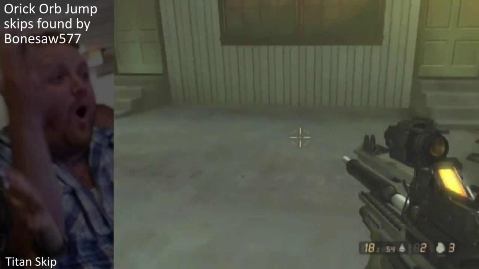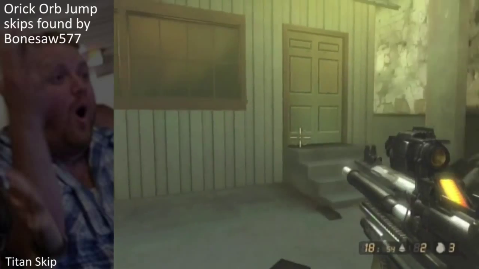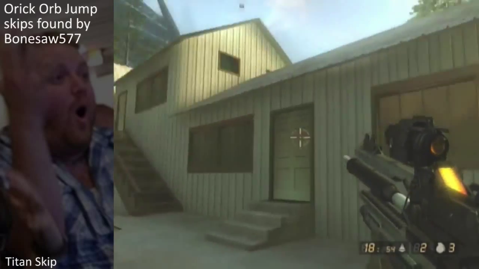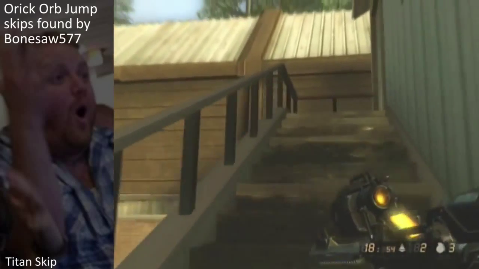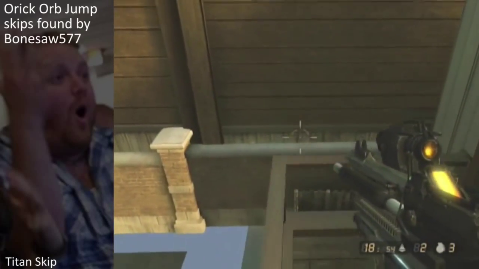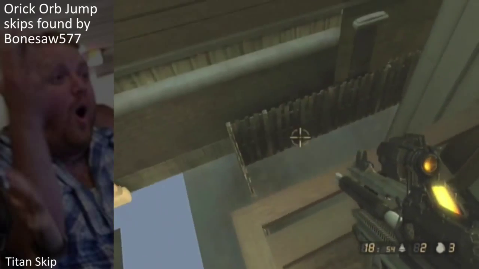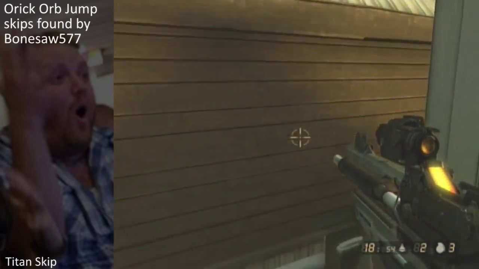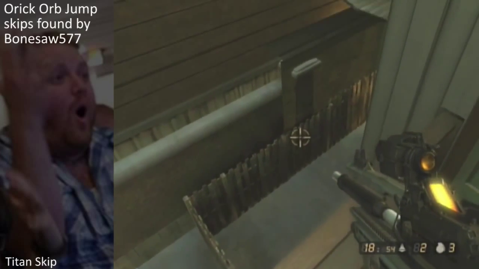So if it doesn't show up, just throw a grenade, and I guess you just have to kill yourself, and then this house will spawn the second time. Through a lot of trial and error on my part, I found out that you can just step on this railing and actually jump onto this section here. I'm going to do that right now.